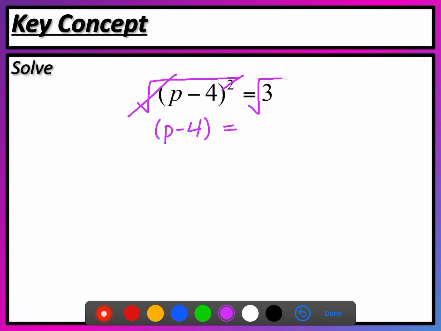Okay, and we always leave non-perfect squares inside the radical, inside that square root symbol, so that it's exact and we don't have that great big ugly decimal. So instead, we're going to leave this as plus or minus the square root of 3. And we need that plus or minus just the same that we did in the previous example, because each of those values, the positive and the negative squared, will get us back to 3. So now we have two equations we need to solve.